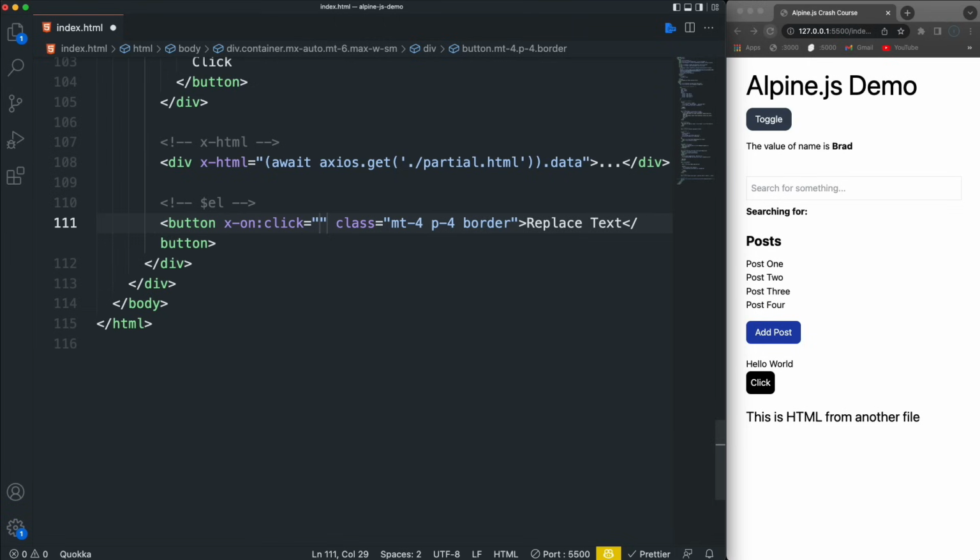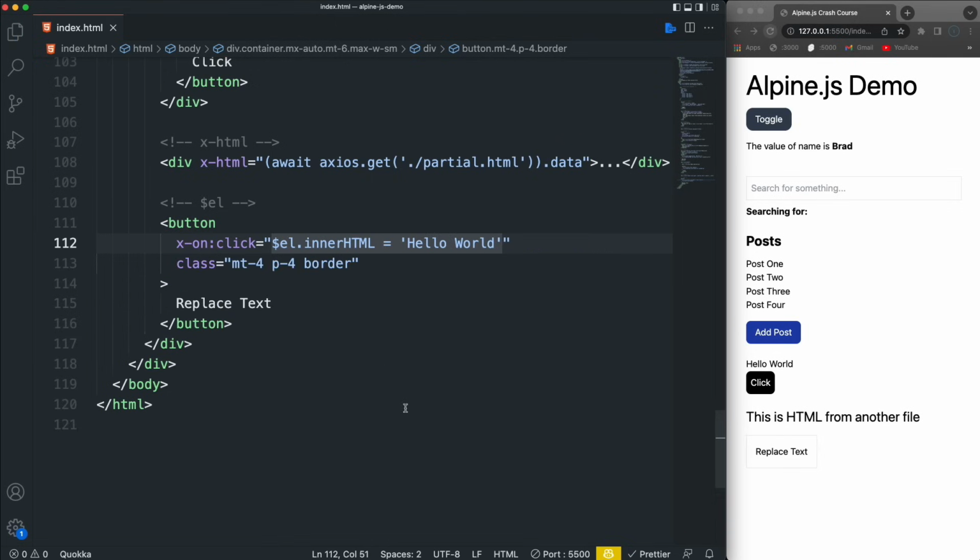And I just want to replace the text. So to get the current element, I simply use $el. We can take that, and then we can set the inner HTML to, let's say, hello world. Okay, so we'll save that, and if I click replace text, it just goes to hello world.